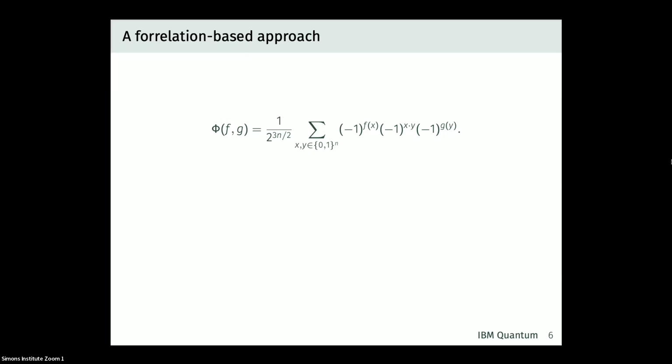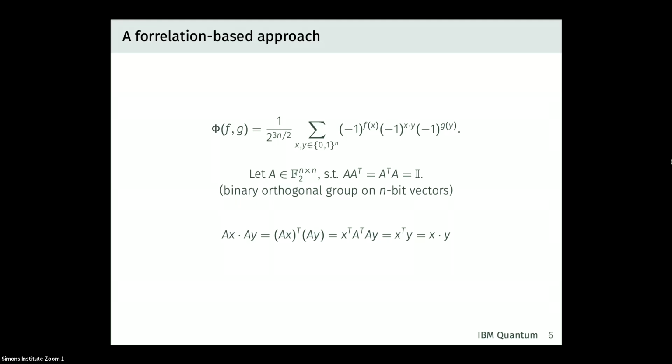So before telling you how we can use Forrelation to construct a verifiable quantum advantage test, let's make some observations about it first. This is the quantity that you want your quantum computer to essentially estimate. And what's interesting is that Forrelation satisfies a very interesting symmetry property. Suppose that A here is a binary orthogonal matrix, so it's a matrix with binary entries such that its inverse is basically the transpose. This is the binary orthogonal group on n-bit vectors. From now on, all the operations we'll be considering are mod 2 operations, so everything is over F2.